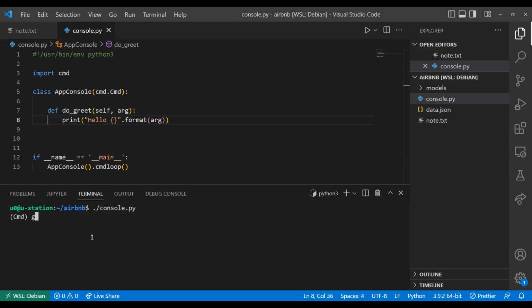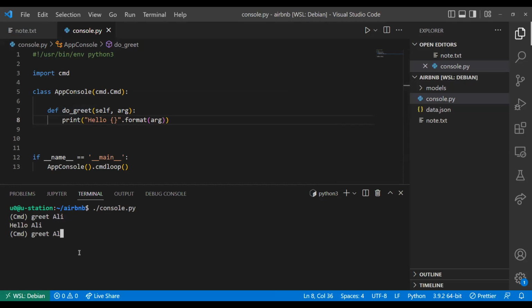Then when you type greet Ali, it will say hello Ali, because the parameter we pass to the command is being used to call this do underscore greet method. So this is the basics.